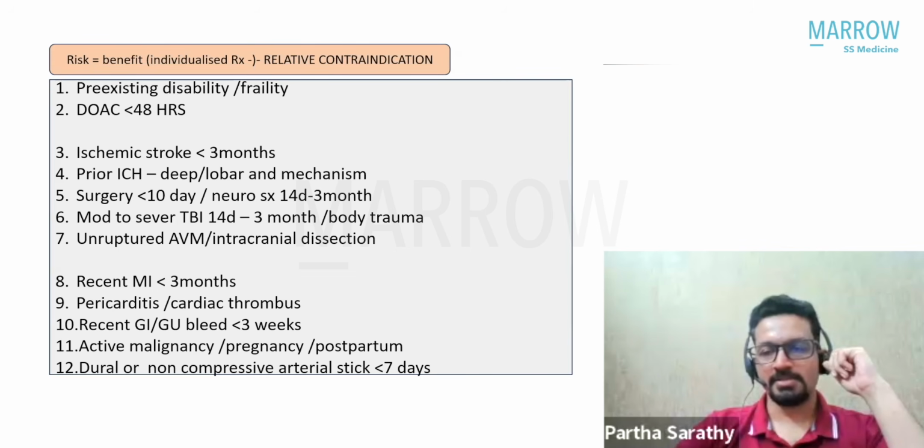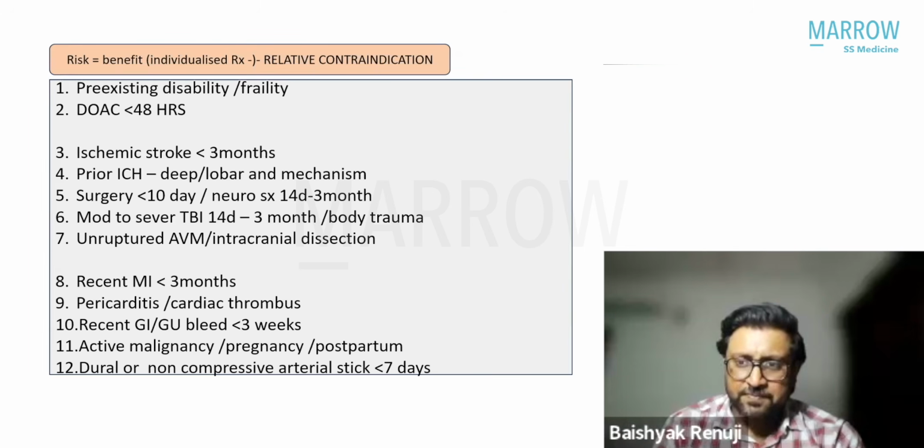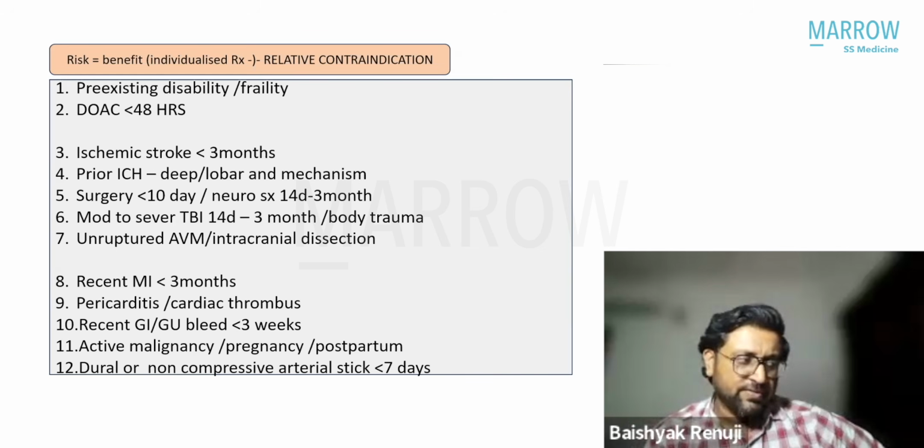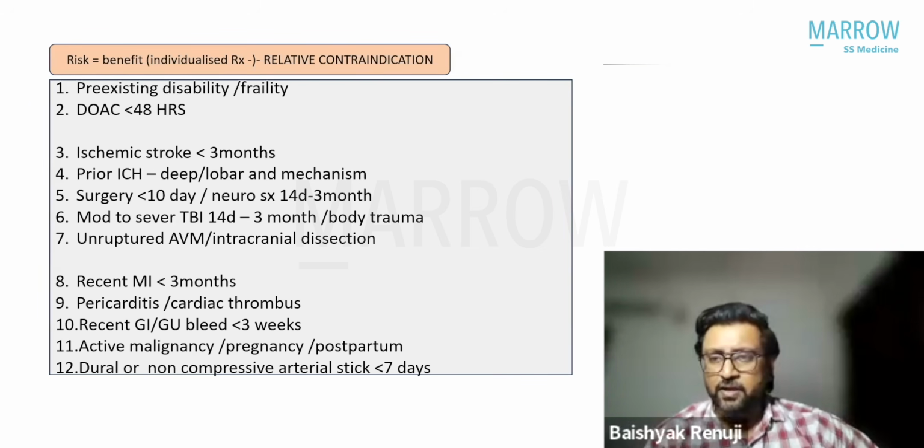But nowadays, idarucizumab is not available, because it was made available by the same company who brought the dabigatran, Pradaxa. Yeah, previously when we were also studying, they were giving it for free. Any dabigatran bleed, they will give it for free. But right now, the sources have decreased, so they stopped giving that also.